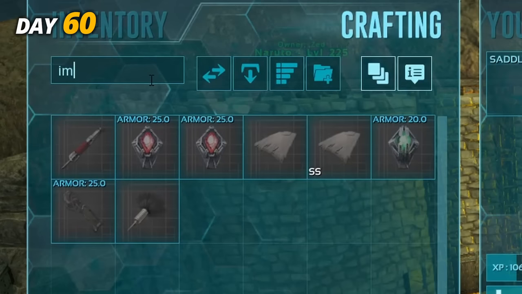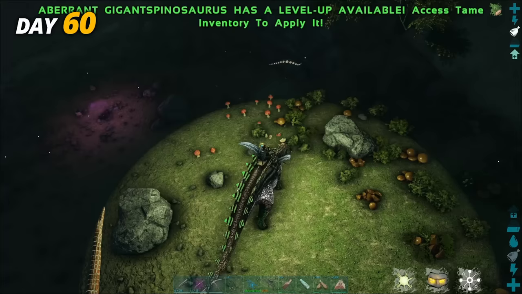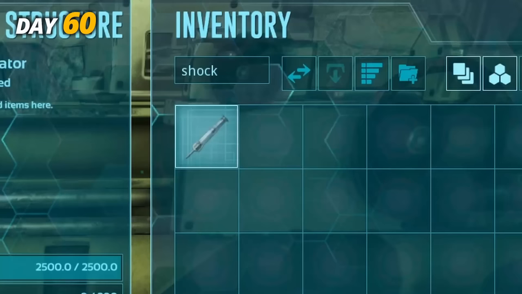On day 60, I crafted Kushina something called a Kami Implant. This gave her 25 armor to make up for the lack of a saddle. Then me and Tamari harvested a lot of red mushrooms for biotoxin. And late at night, I crafted more shocking trank darts.